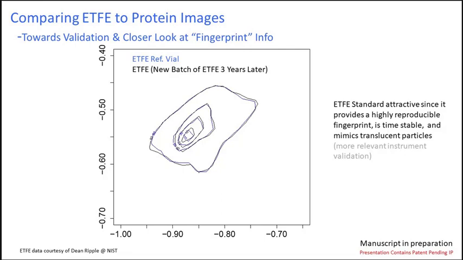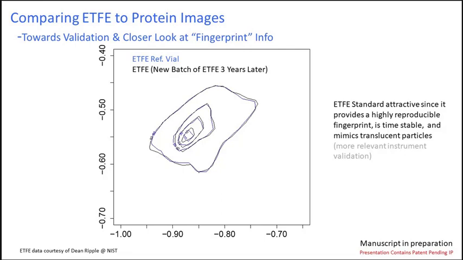So suppose you go through and you see a lot release and all of a sudden the test statistic value becomes very large. Instead of just shutting down the plant, one thing you might want to do is use a reference material that has another fingerprint. For example, ETFE has a fingerprint where we measured it in 2017. And then we take a sample from 3 years later, and lo and behold, the samples have very similar fingerprints if the microscope's correctly calibrated.